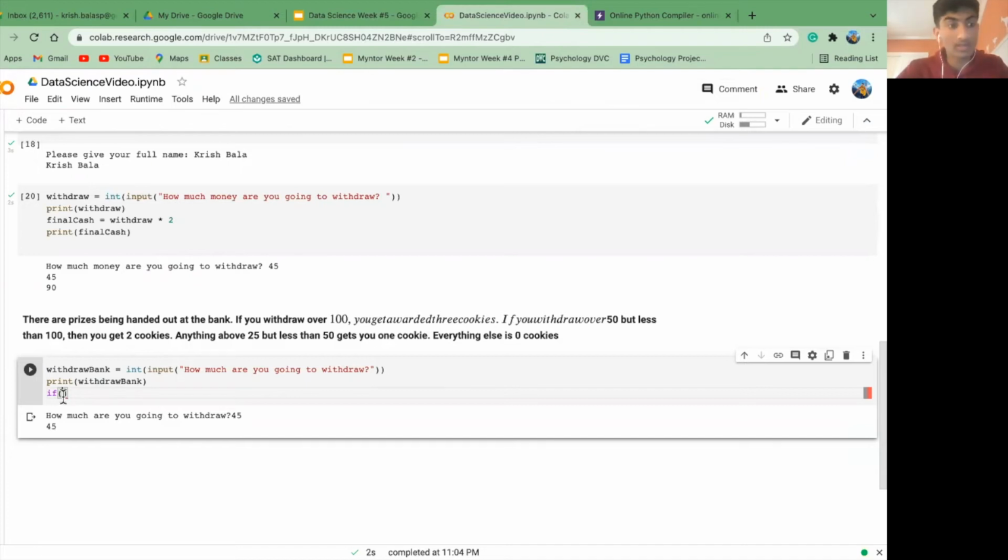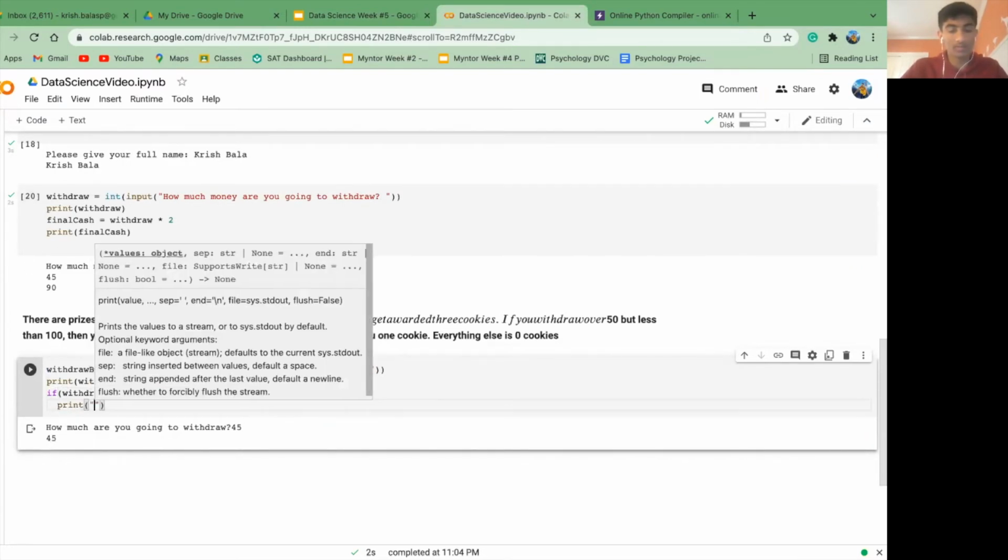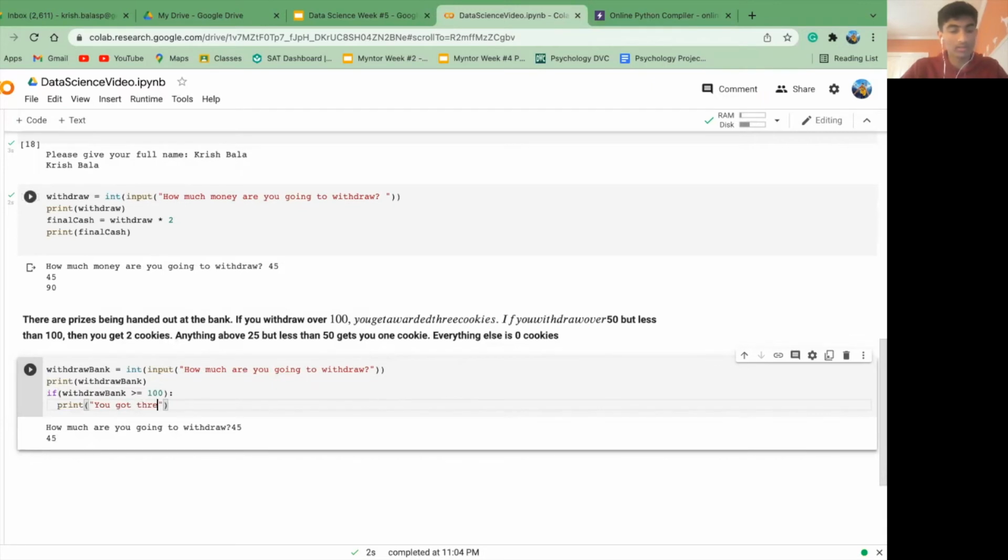So I'm gonna say if withdraw bank is greater than or equal to 100, then what's going to happen is you're going to get print, you got 3 cookies.